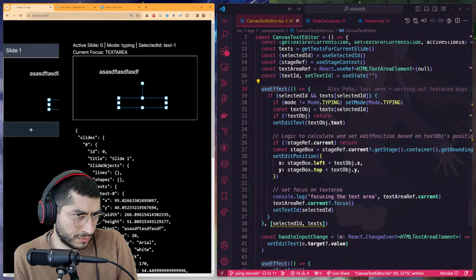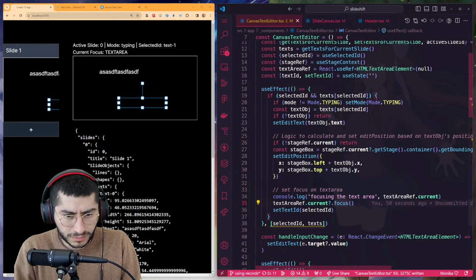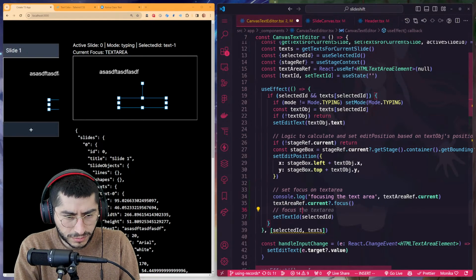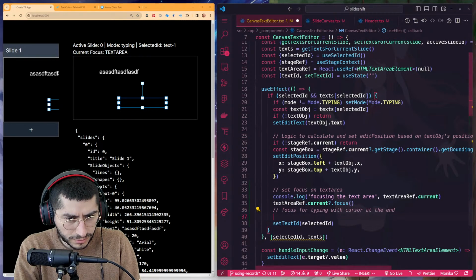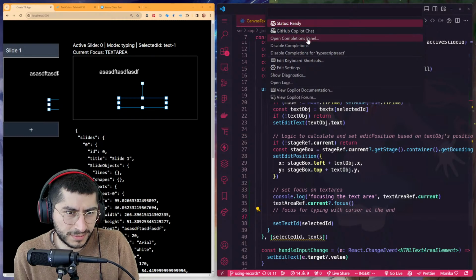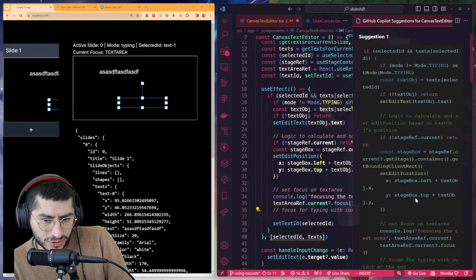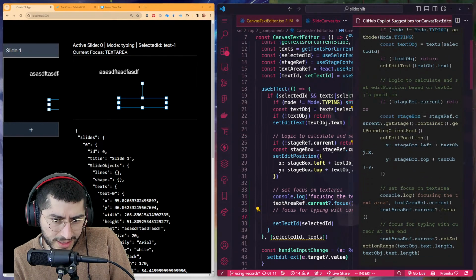Is there a way to do that? Copilot suggestions. Oh, it's a lot of text.